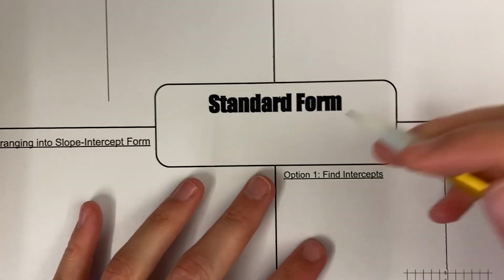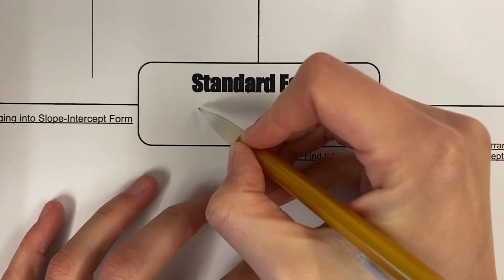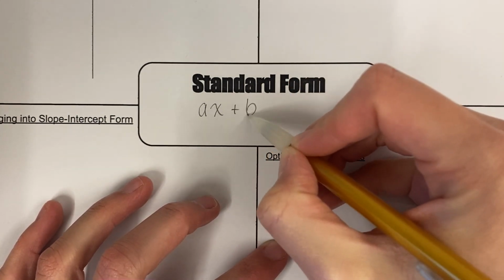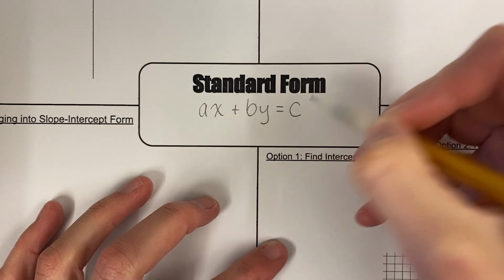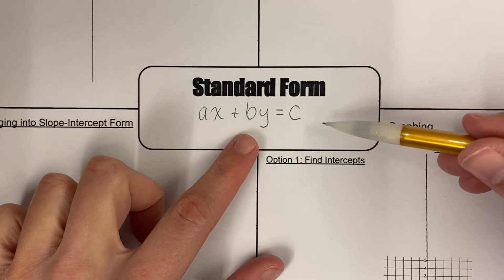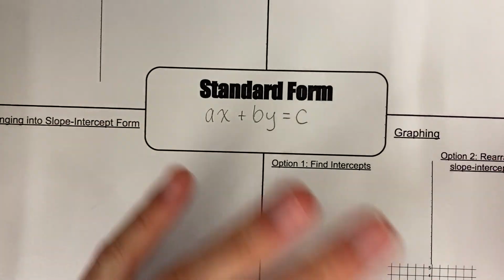We've learned how to do a lot of things with equations in standard form. Remember, standard form looks like this. There's a number times x plus a number times y equals a number, okay? And sometimes when we're seeing standard form and we're being asked to do things, we're forgetting that we know how to do a lot of different things.